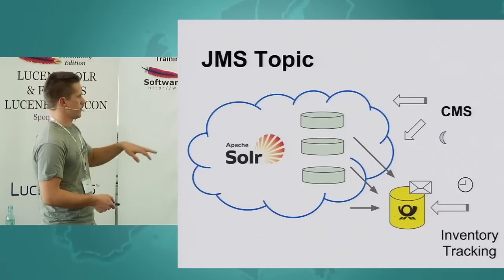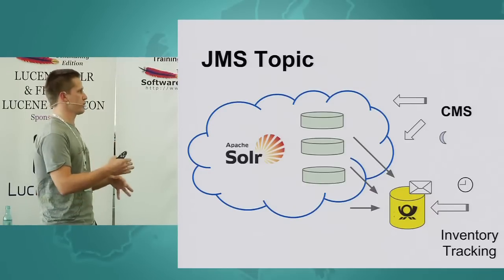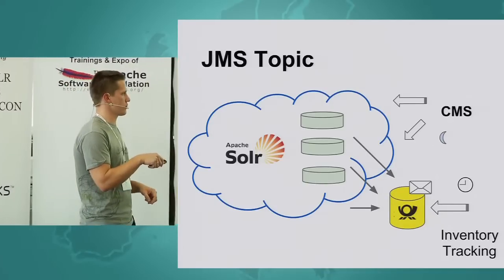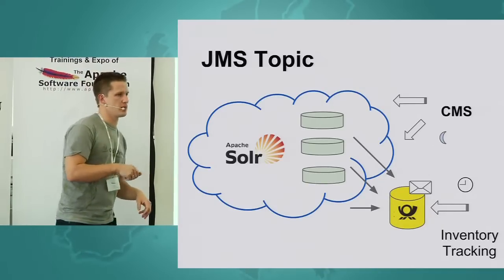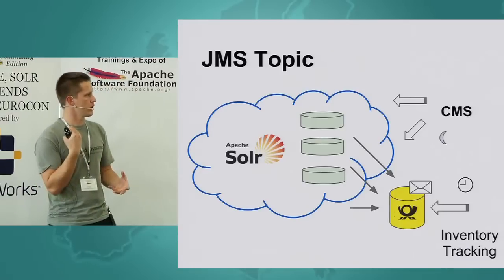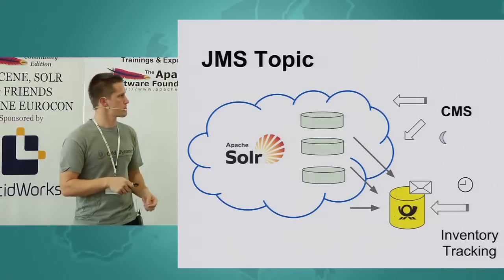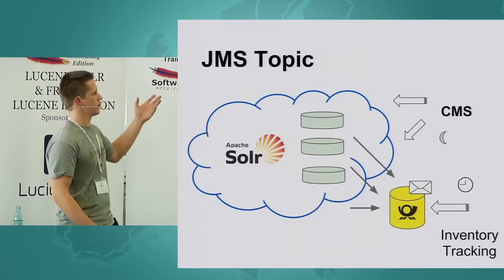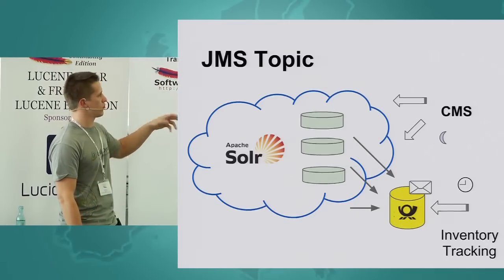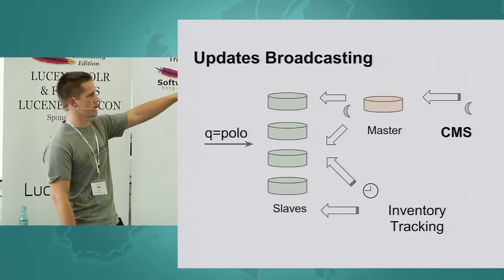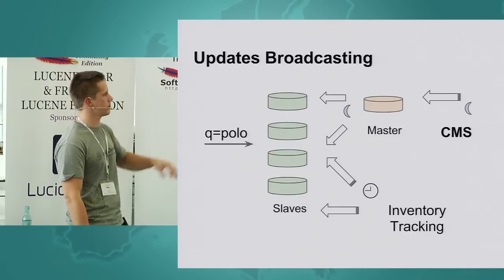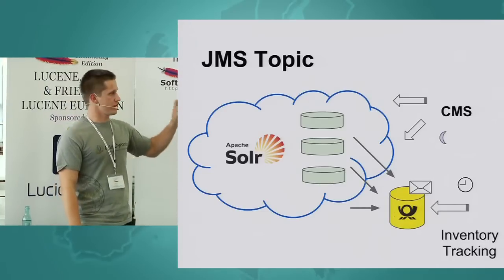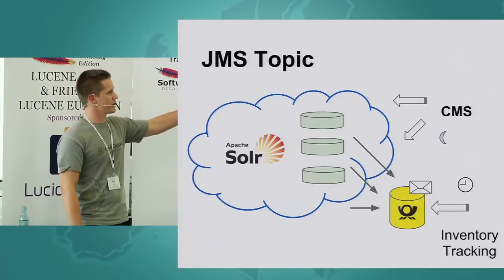You also can, instead of push, subscribe all your search instances to some JMS topic, and they will receive updates from this topic. Right? It might be better than the push model, where you need to know absolutely the endpoints of these nodes. And there is some problem again with this approach.